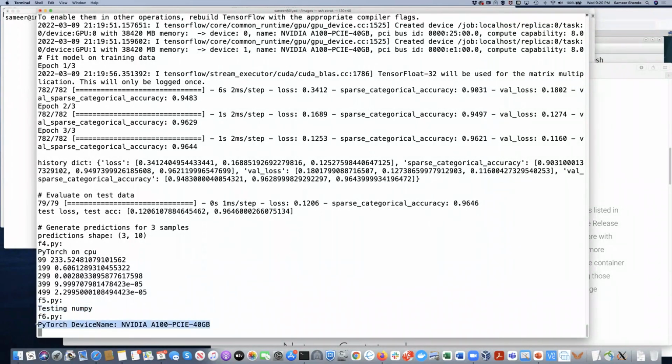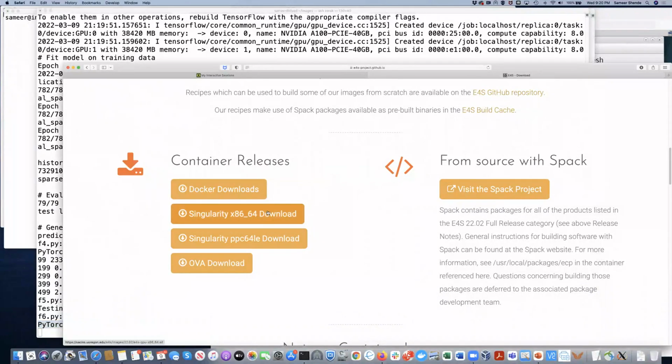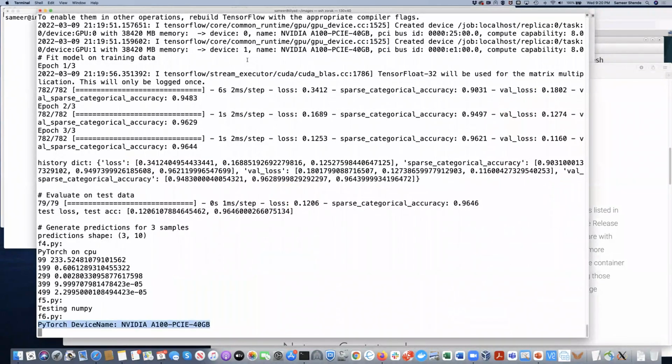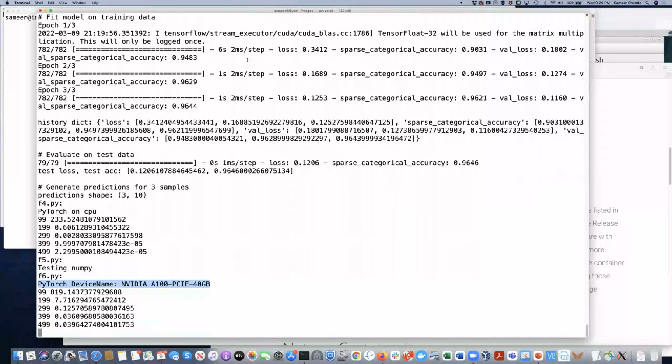Here is PyTorch using A100 GPU. And all I had to do was really download a single file from here, put it on my system, and suddenly I have support for 3 different GPU architectures. And I have support for AI/ML packages like TensorFlow, PyTorch, targeting the different GPUs.